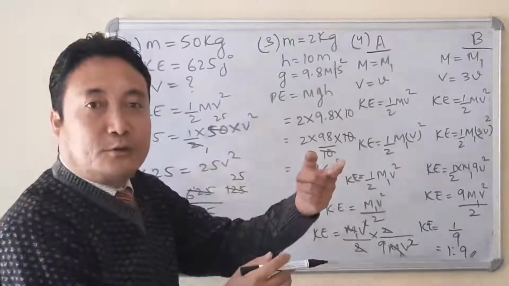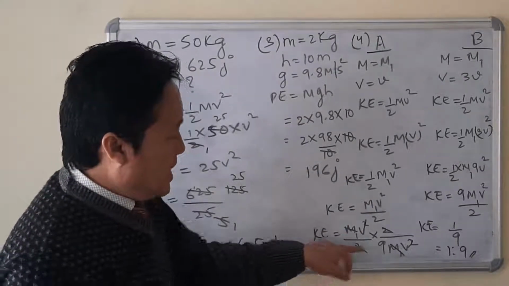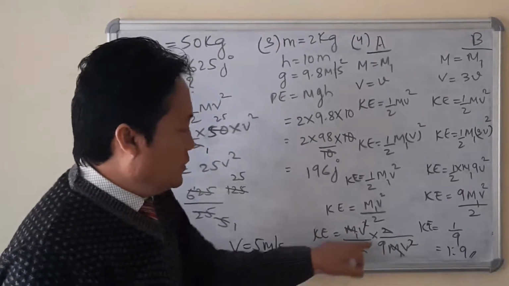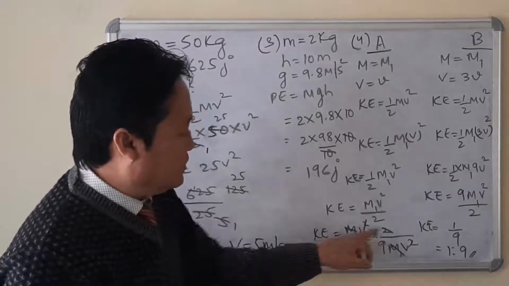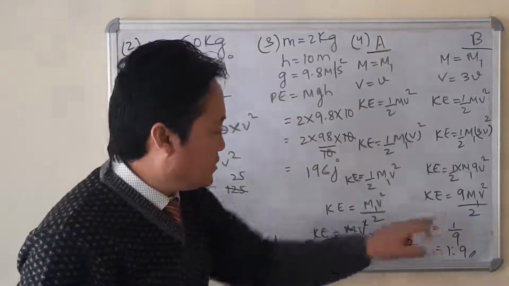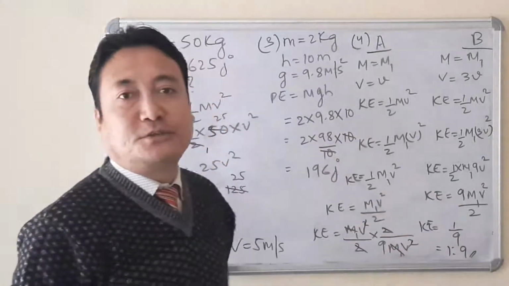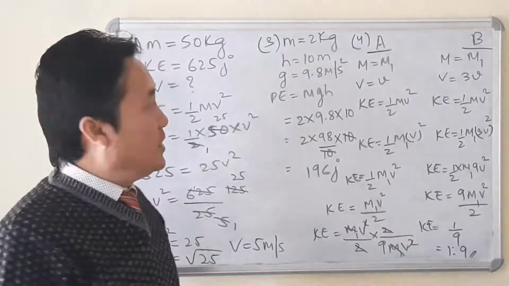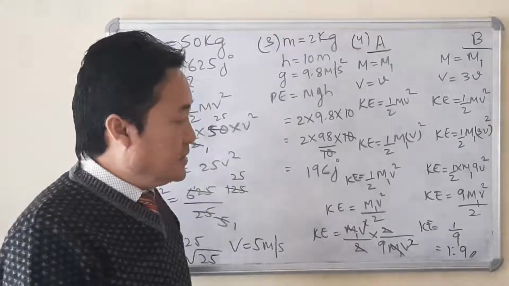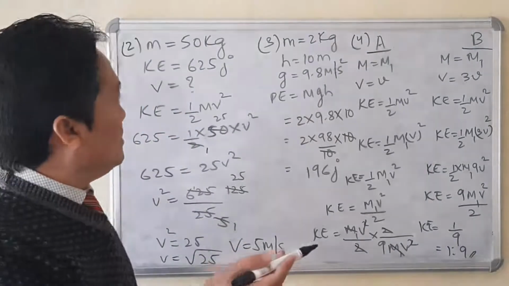So what will happen? That 2 will reciprocal. So m1 v square divided by 2, and this 2 will go up, divided by 9m1 v square. So 2 cancels here, m1 also cancels, v square also cancels. On the numerator side there is nothing, so you will consider it as 1. Denominator 9 is remaining here, so 1 upon 9. Therefore kinetic energy ratio equals 1 is to 9. So the kinetic energy of the two bodies having the same mass but moving with different velocities is 1 is to 9. Please follow that.